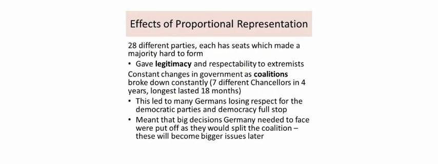The other major thing in the proportional representation, and people are good at mentioning this but not very good at explaining this, is that because you never have one large party in the Reichstag, this means that you always have to have coalitions, which means that these coalitions, as I mentioned, are very weak because they're made up usually between 3 and 5 parties, which means that every time one party has a problem with the Chancellor, has a problem with another party, disagrees with a policy, they walk out, the coalition crumbles. Okay? There are 7 different chancellors in 4 years between 1919 and 1923. Okay, and the longest lasted 18 months. What this does, it has 2 effects.